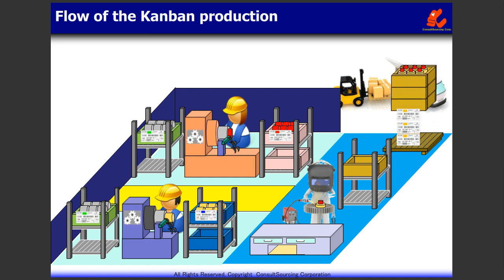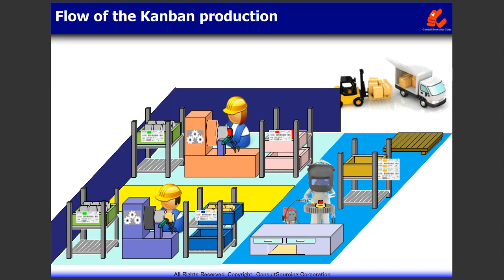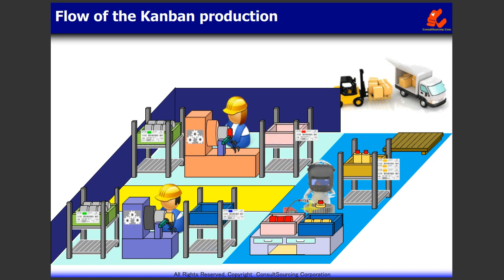Products are shipped based on the orders that have been received. The Kanban of products that have been shipped are handed down to the previous process in the welding assembly line. Based on the information on the Kanban, parts required for assembly are picked up from the previous process and assembly is carried out. In the previous processing line, the Kanban of the parts which has just been picked up now becomes an instruction order for processing.